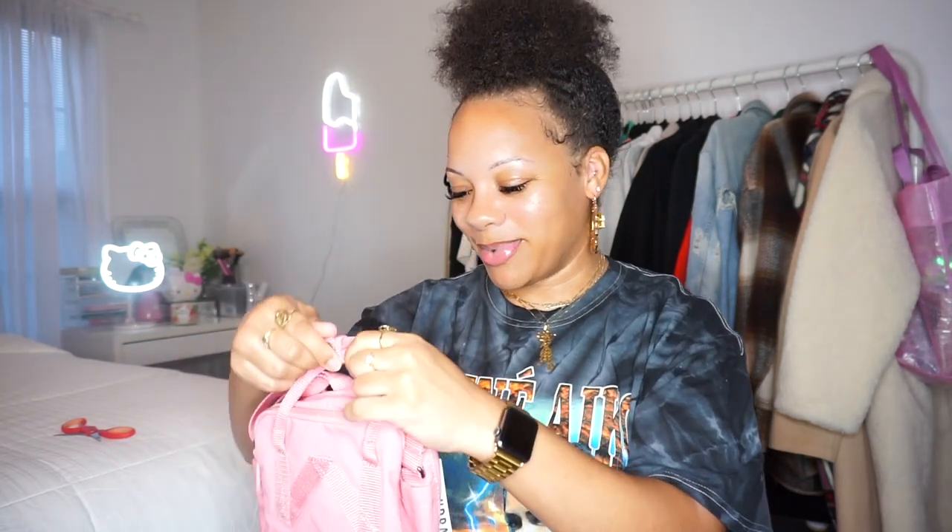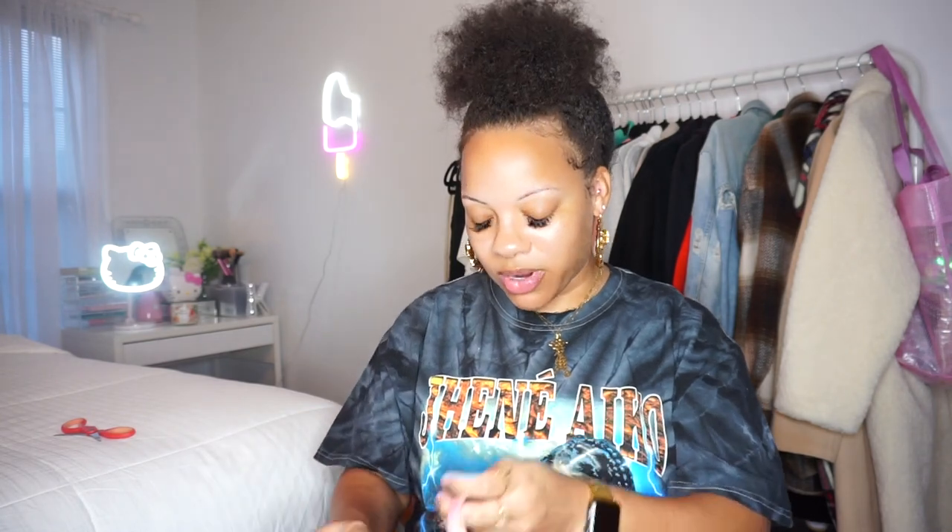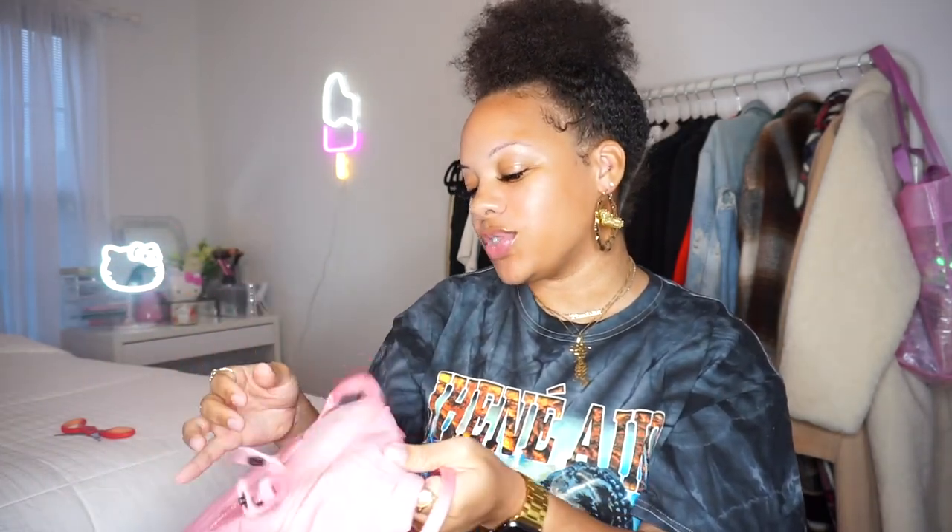I'm going to try to pronounce it — I think it's 'Fjällräven Kanken,' but we're just going to call it my little baby Kanken. It is so cute and so tiny. I love this color — pink is one of my favorite colors. She is precious. Even cuter in person than I expected. I love these little handles. I got this from Urban Outfitters; I'd been wanting one for a while and finally saw this cute little pink one and said I need it.